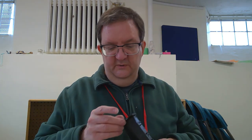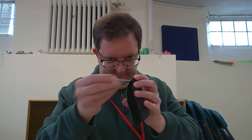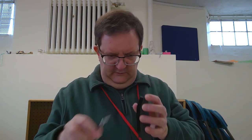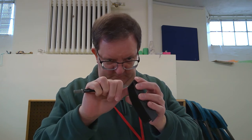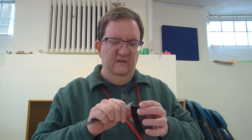Okay, so you have this part here. And I will get the hull bottom, see what the hull bottom looks like. Usually these are in good shape, which it is. I think it's going to need a little bit of sanding. Take a little bit of that off. Not too bad there. Yeah, I mean, the molding's great on this. So, you got your hull piece.